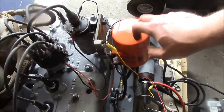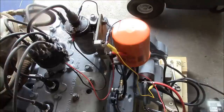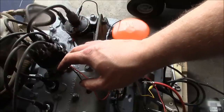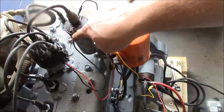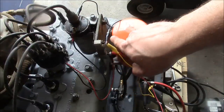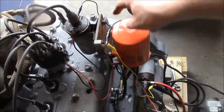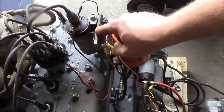The other part of this is the ballast resistor. Its function is to basically compensate for the voltage drop during starting. When the starter motor engages, it basically pulls the entire system down — let's say it pulls it down to 10 or 8 volts. That affects the amount of voltage going to the coil. So they design the coil to basically work at 8, 10, or even 6 volts. When the engine's running normally, power from the battery comes through the ballast resistor and into the coil, and the ballast resistor reduces the voltage from 12 volts down to about 8 or so.